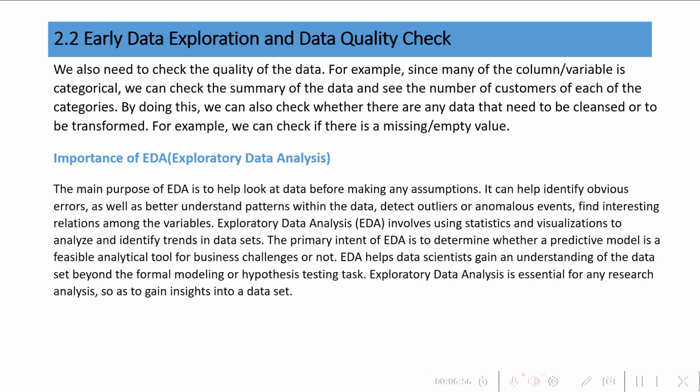So we did an early data exploration and data quality check to see if the data fits the recommender model or not. The main purpose of this exploratory data analysis is to look at the data before making any assumptions. It can help identify obvious errors, better understand patterns within the data, detect outliers and data trends, and also involves visualizations and statistical measures. It helps data scientists gain an understanding of the data beyond the normal modeling or hypothesis testing task. EDA is essential for any research analysis to gain insights into a data set.